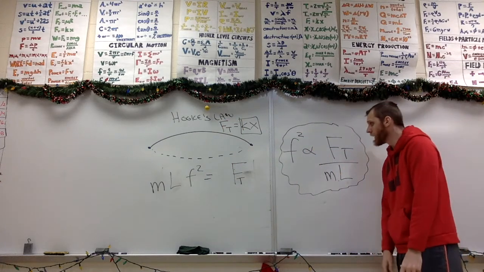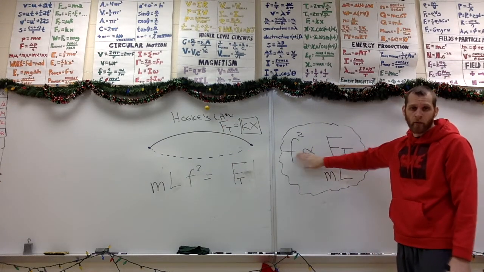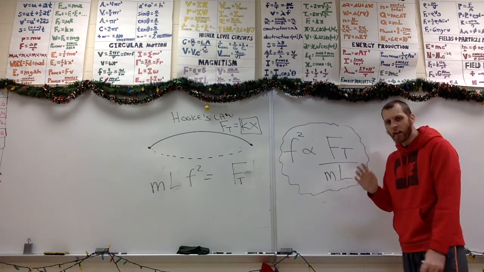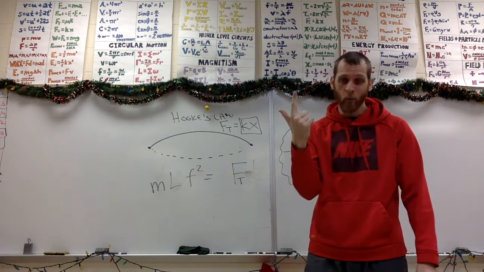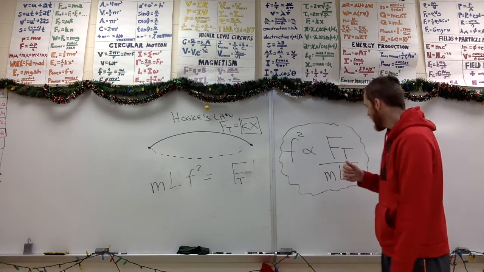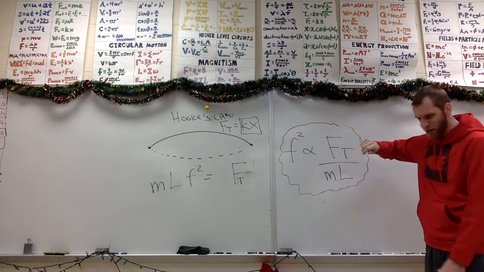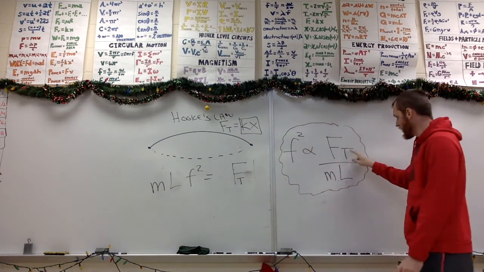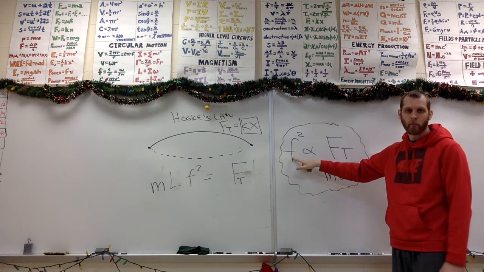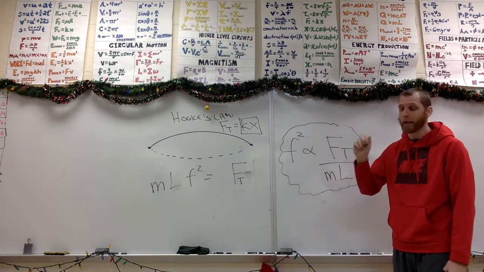But here's what happens. If I want to get a higher frequency, let's look at this equation. A higher frequency for a guitar string. It all deals with energy and waves. So let's look at what I can change. If I increase the force of tension, if I make those strings tighter on the guitar, the tension goes up, frequency goes up. In fact, it's squared, so it goes up a lot.